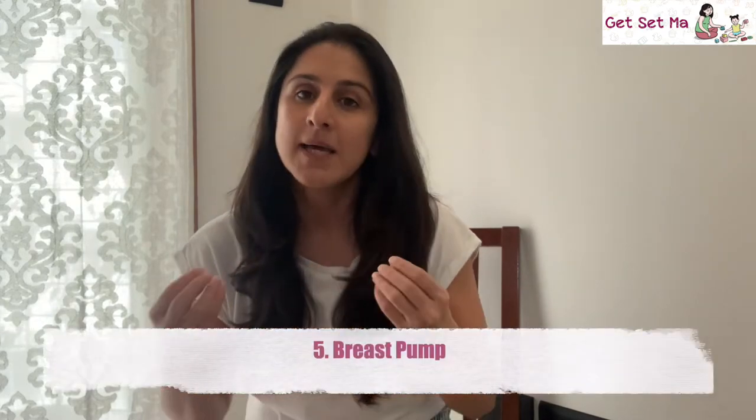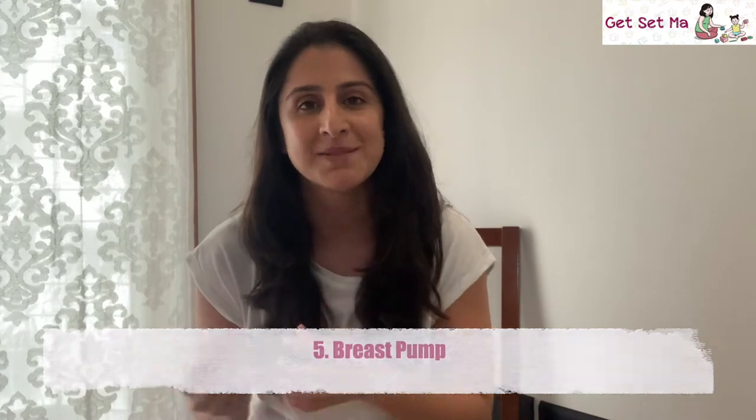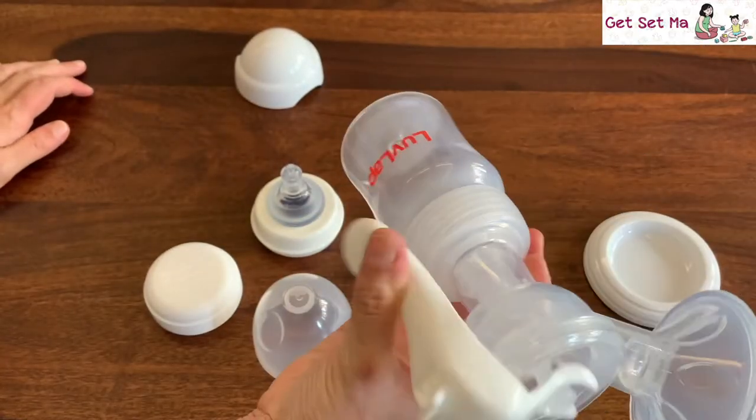Lastly, if you are breastfeeding your child, we would recommend carrying a travel-friendly breast pump like the Love Lab Adore electric breast pump or the Love Lab manual breast pump, just in case you need to pump milk or you feel engorged and are unable to feed baby at the time — the breast pump is handy for that too.